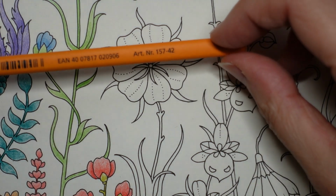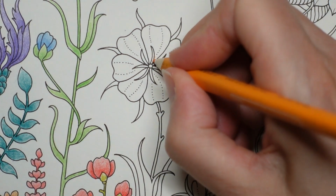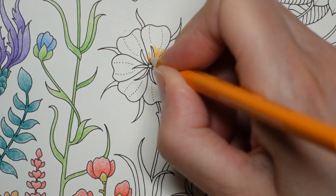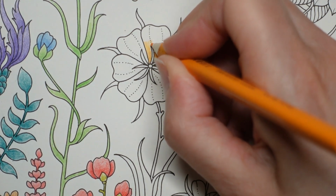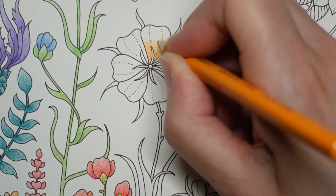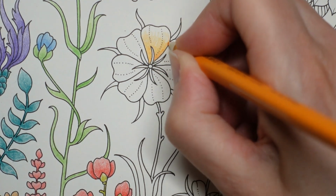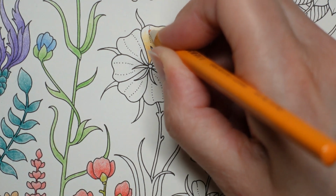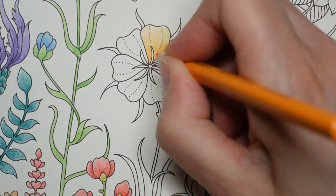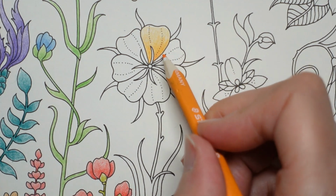So I've got this 42, which is our light orange, and I'm going to start with that. I'm going to ignore the centre, just going to do the petals to start with. And then I want to put a bit of yellow on the tips, but I want to also get them a bit orangey, so I'm just layering up a bit in the middle there.